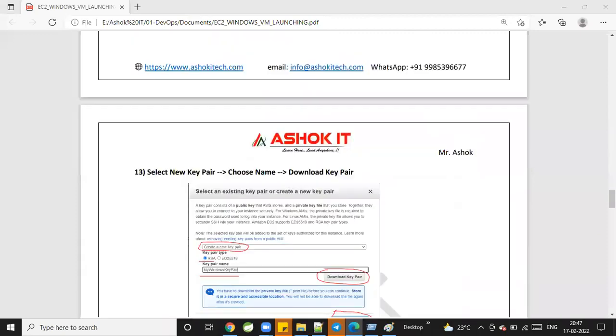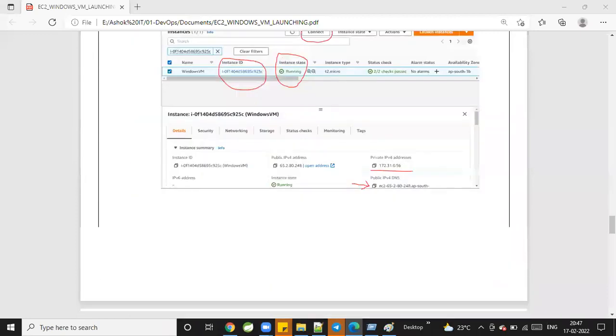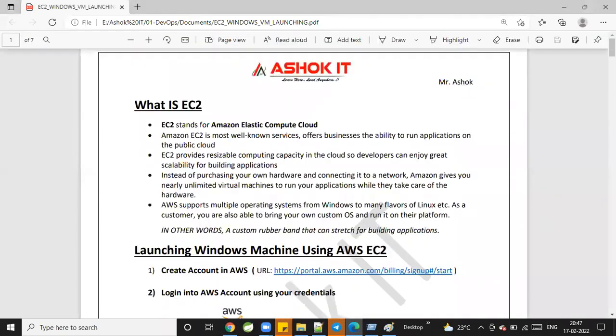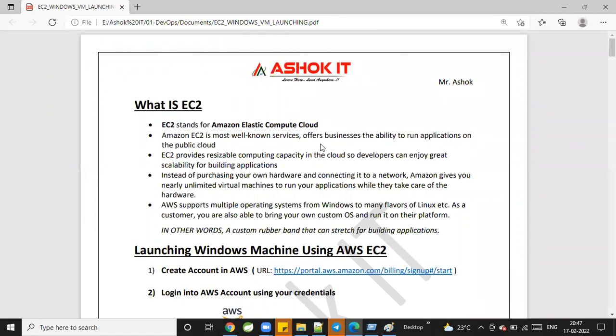Now tell me, in order to set up a virtual computer in AWS, which service do I need to use? EC2. EC2 stands for Amazon Elastic Compute Cloud. Amazon EC2 is the most well-known service. Anybody who is using the AWS cloud will definitely use EC2. Why are we going for Amazon Web Services?